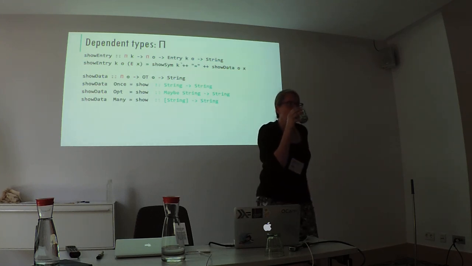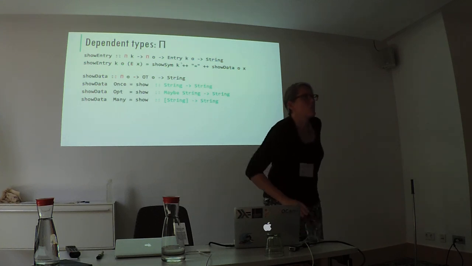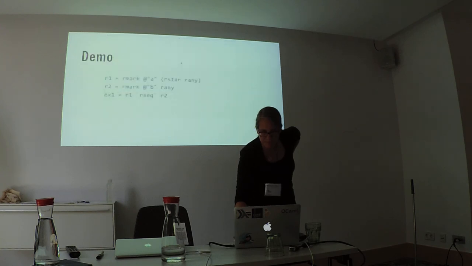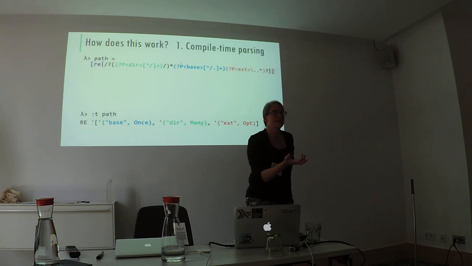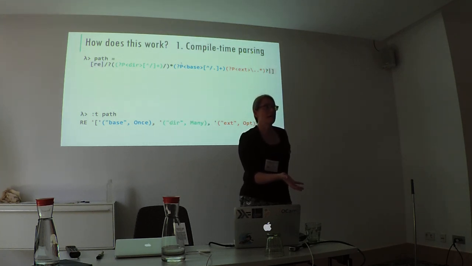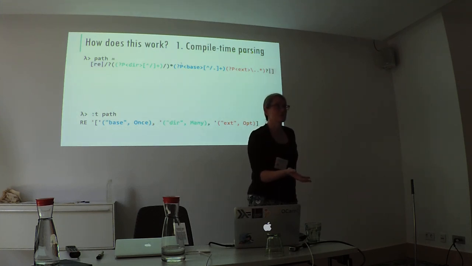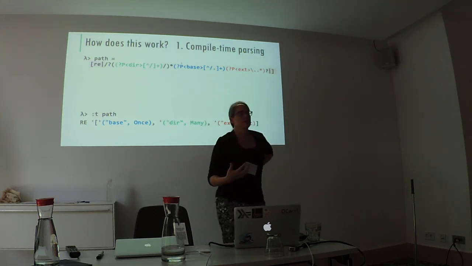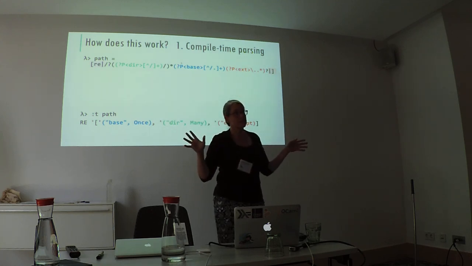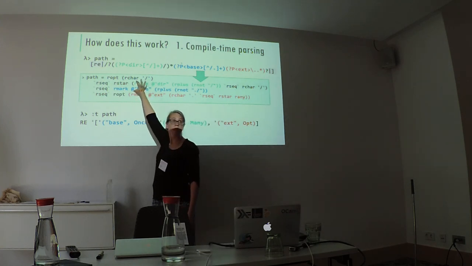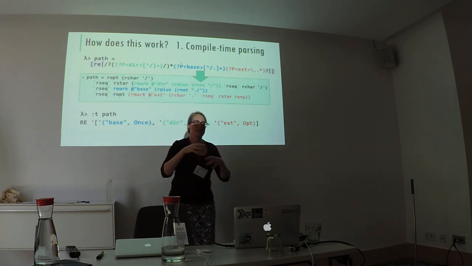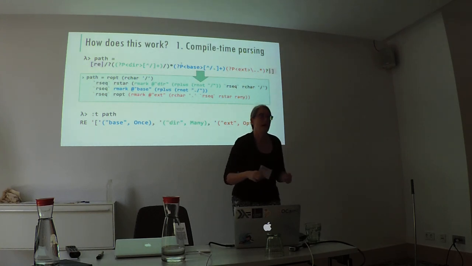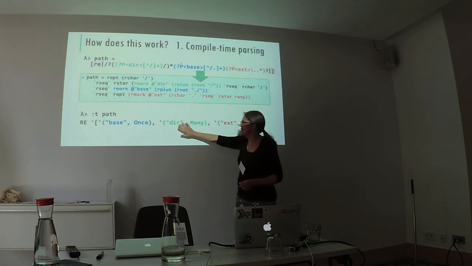Q: If you had a string computed at runtime and used as a regular expression, would that work? A: This is all based on the fact that the string is in the source code of the file — that's when the type checker runs. Somewhere in the code we have to have a string literal we can parse at compile time and then run the type checker. But the type checker will track how we manipulate those regular expressions and use those types to calculate what the dictionaries really look like.